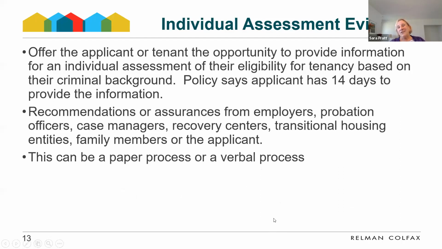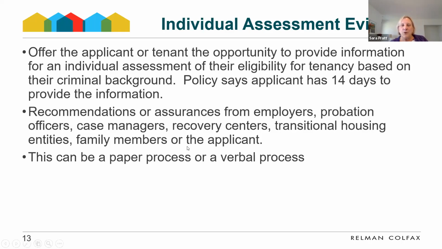And then the policy says the applicant has 14 days to give information. They can provide whatever information they want to. Sometimes people want to show you probation officer recommendations or case managers, family members. Maybe they've been in transitional housing after incarceration and they have a good record there and they want to tell you about that. I've seen people in these conversations say, since this conviction, my life has completely changed, and then describe the job that they have and the life that they've had, their religious changes, their spiritual journey, their completion of being off drugs or being off alcohol. This is what they disclose to you as convincing you that they are a worthy tenant.